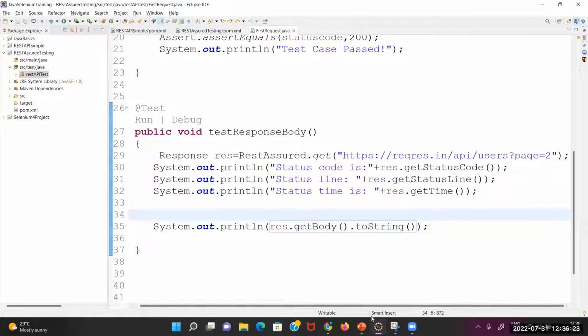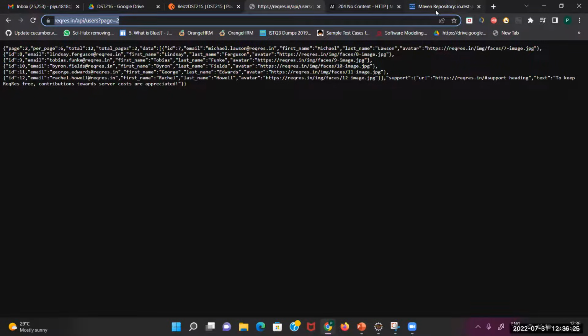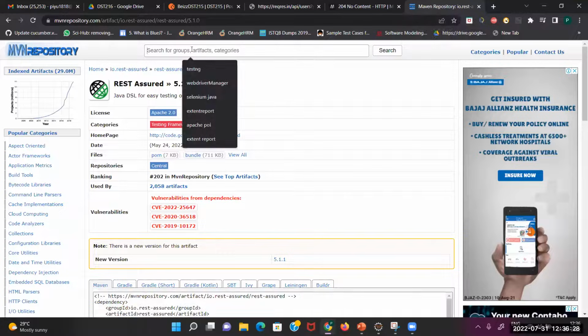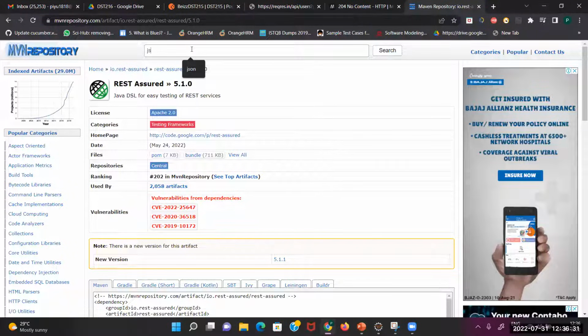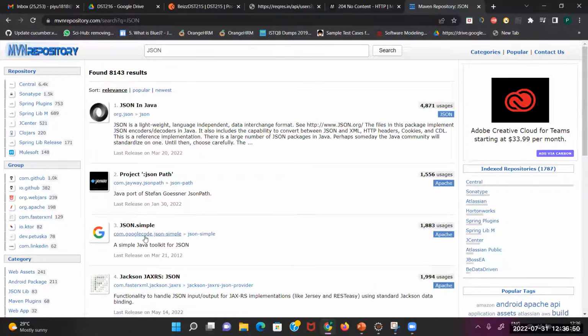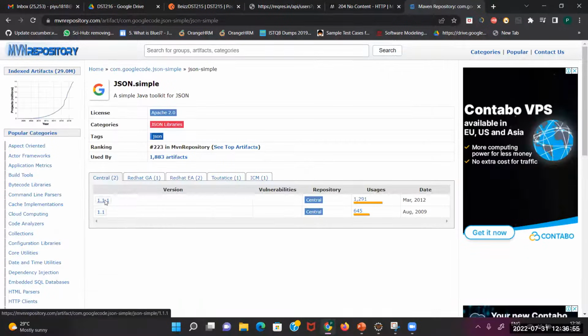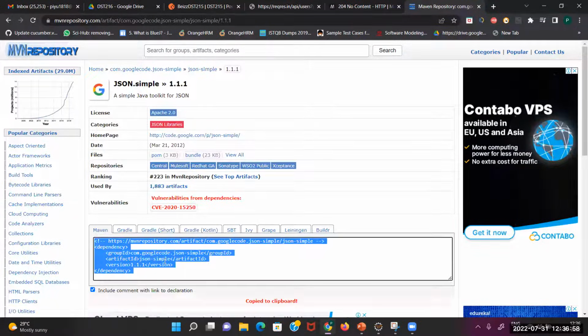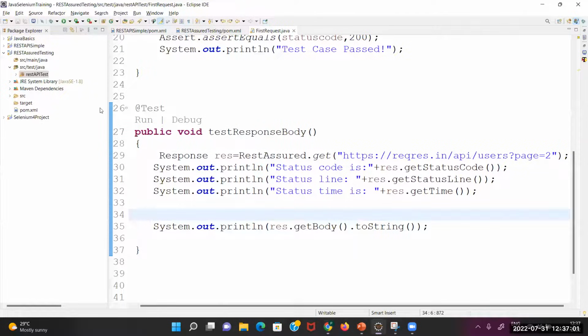So what I'm going to do is add one more dependency. Just a minute. Let me show you this part. So obviously, just add some JSON object, a JSON simple dependency. Let me write. JSON simple. Let me try one more time. Let's try for only JSON. Then you are able to see, yeah, this one, Google. Okay, the Google implementation I want, JSON simple. Just use it. Use its latest version, because this is a very old version. Let's copy this and use it here again in the dependency.